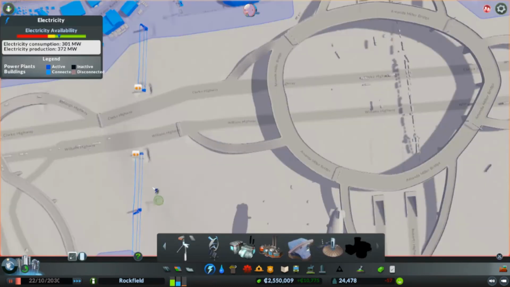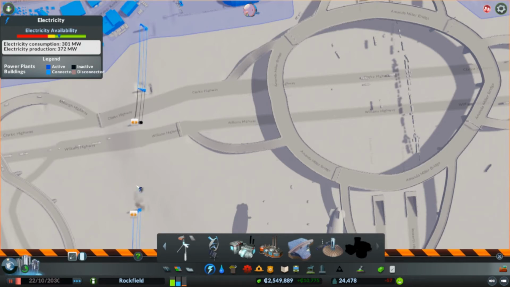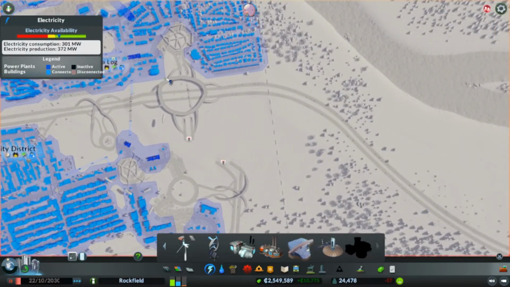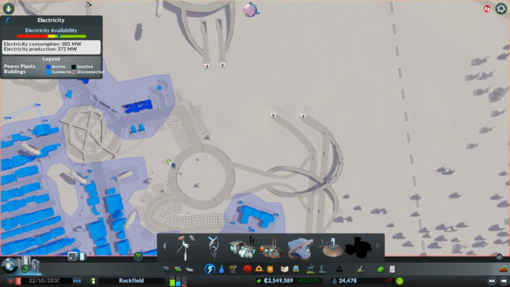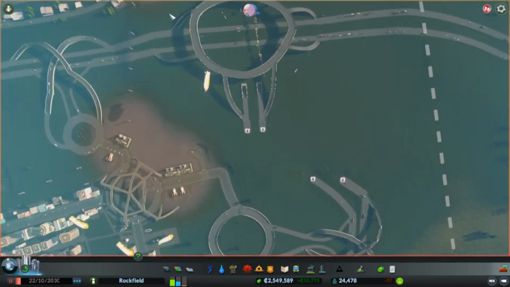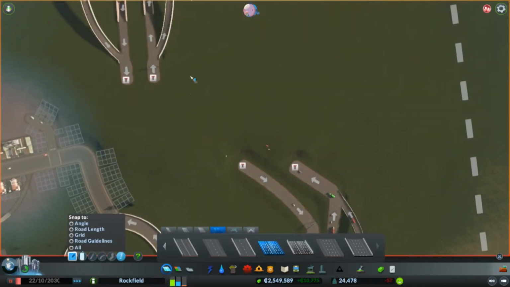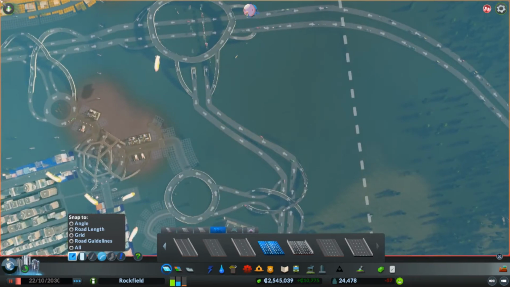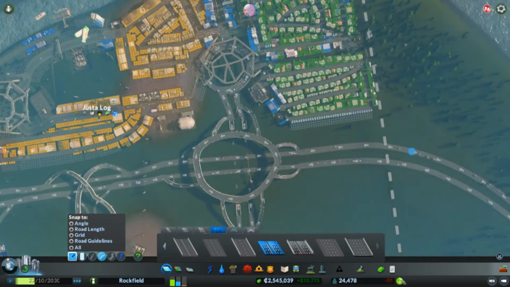Now we need to fix our power lines. There we go. Yeah, they don't quite connect naturally. And we lost some windmills, but they weren't doing much for us. So hopefully our power's not too bad then. And we still need some needs, but I'm just trying to get the roads fixed. Alright. So that was simple. Alright. Tons of traffic's gonna vanish.